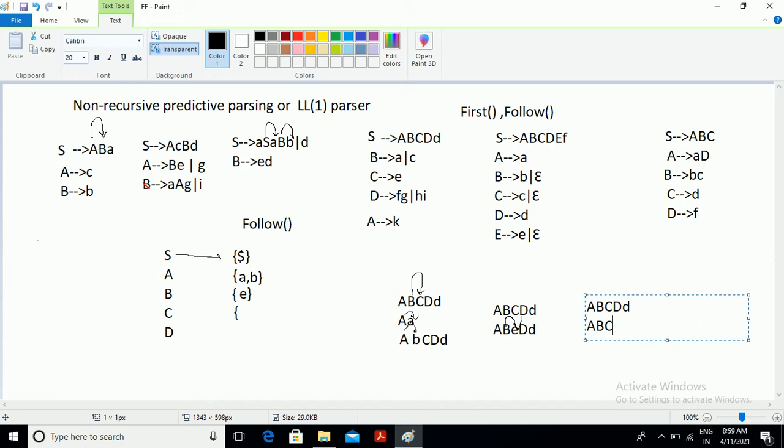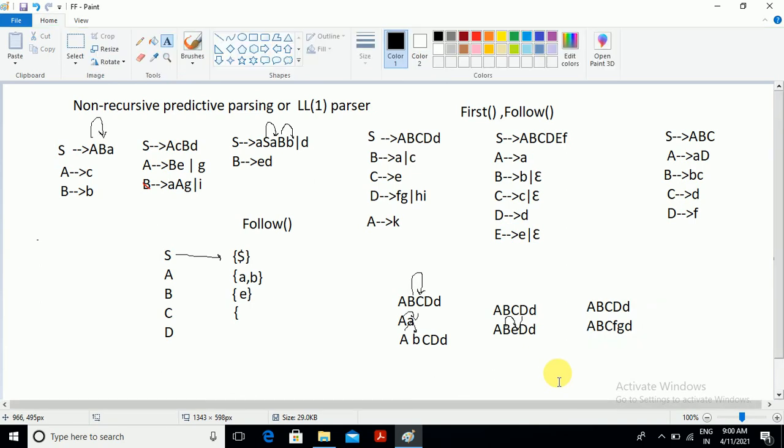In place of D, replace the production. How many productions are there for capital D? 2 productions are there. You replace it directly with F and G. Then what is the very next character of capital C? There is some set of characters for the D production, but we should not include that set of characters in our follow set. We should include only the character which is the very next of capital C. Who is the very next of capital C? Only small f. Small f will become the very next of capital C. So the follow of C will be only one, that is small f.